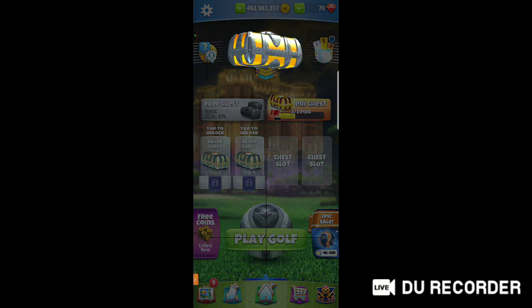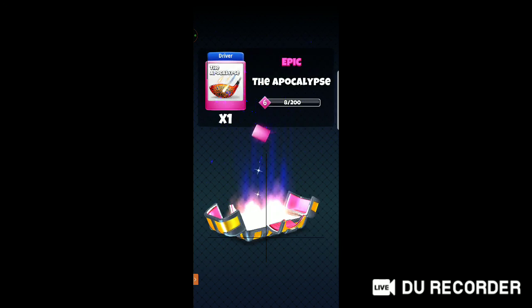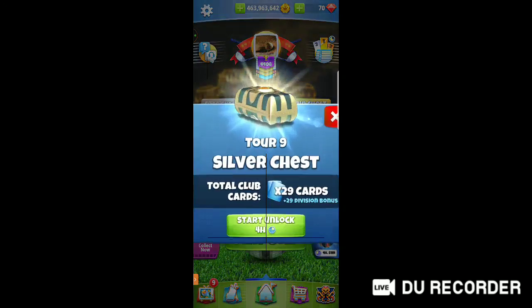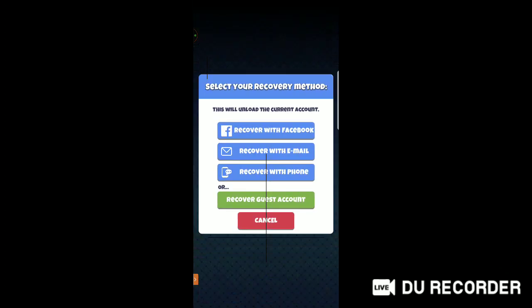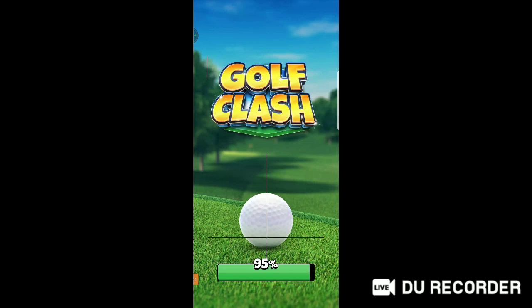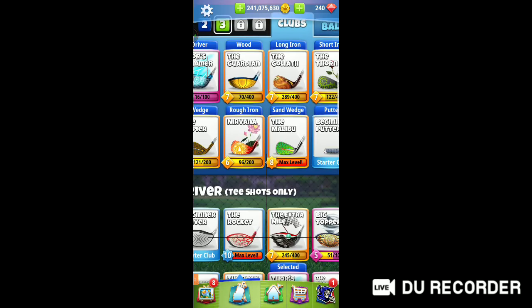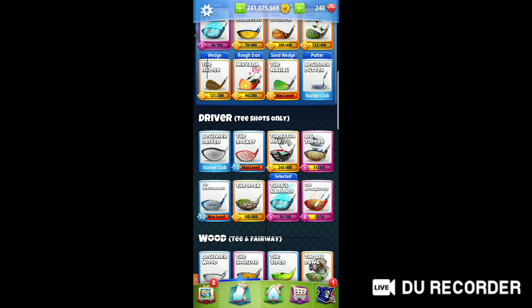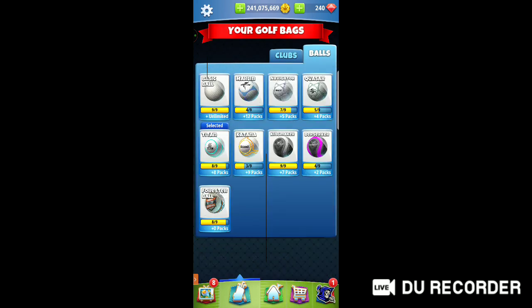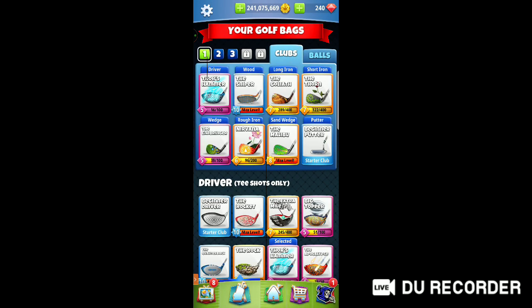Let's see. We'll go ahead and open this before, since it's almost done. Woohoo! 1 APOC card! Alright, recover with Facebook. This is my only account that I'm still playing that has less than an APOC 5. It has an APOC 4. I do have some Berserkers on this one. I have Titans, some Kingmakers, Forester Ball, which is a Power 5. I might pull those out at times.